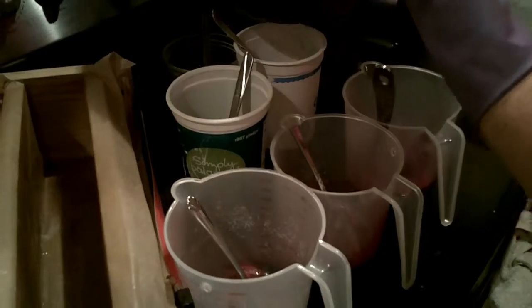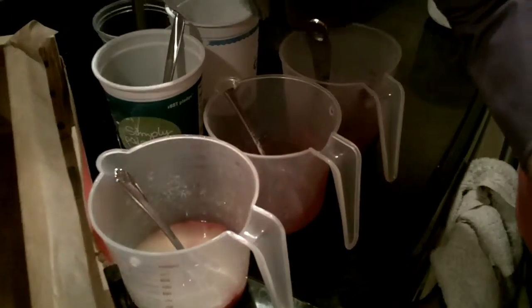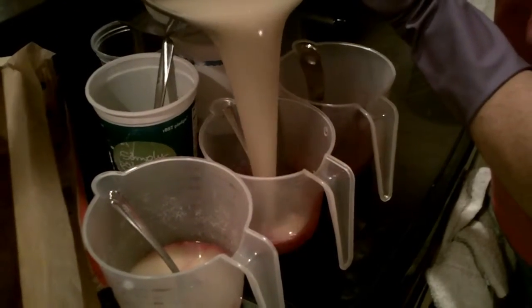I tend to put too much color in my soap, and so I'm going to try to limit it. I want it to be mostly white and the rest to be an accent.